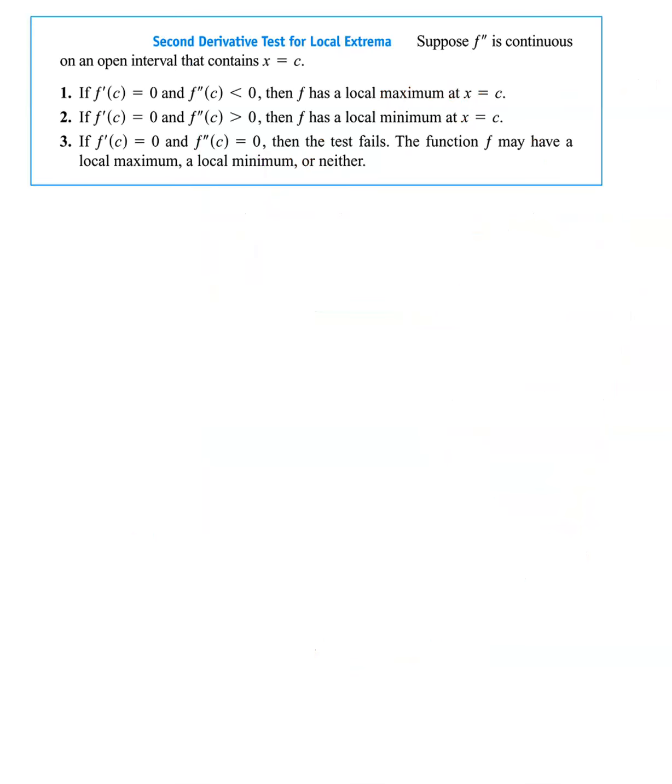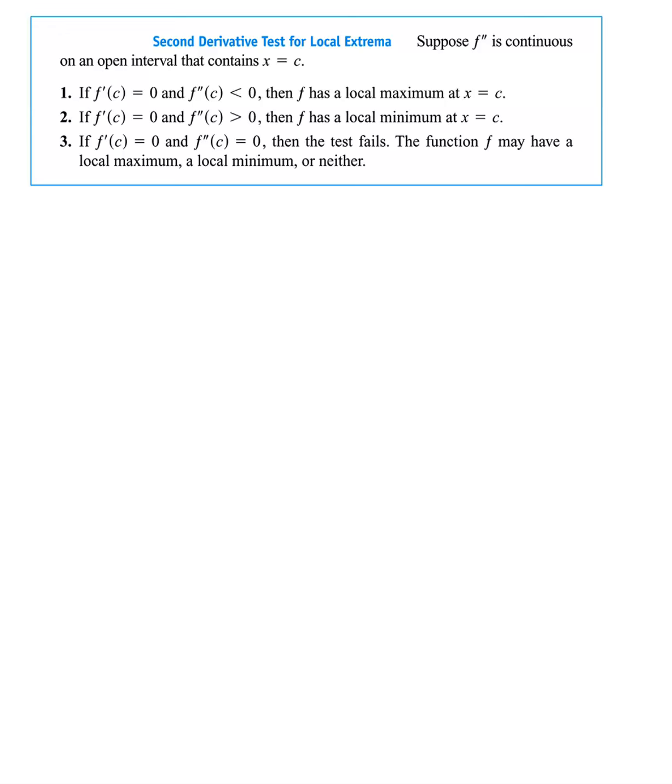Now we have a second derivative test for local extrema. This is different from the other second derivative test, because the other one was the second derivative test for concavity. This one is for local extrema. So is there a local max or a local min? Suppose f double prime is continuous on an open interval that contains x equals c.